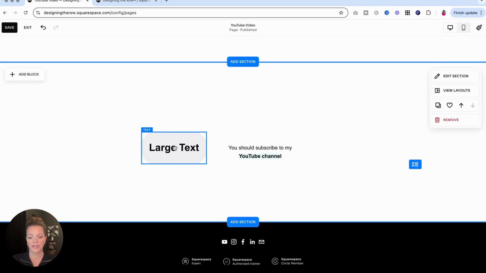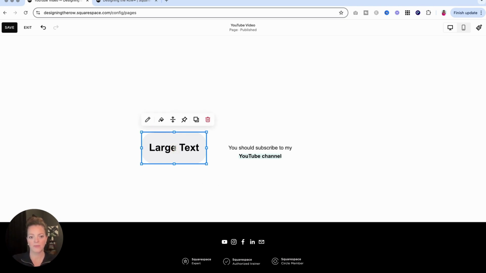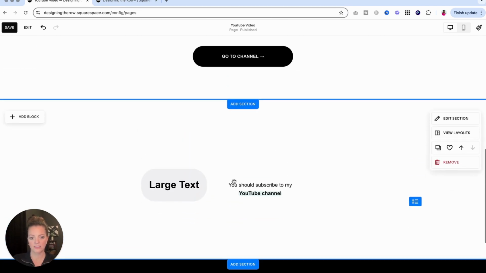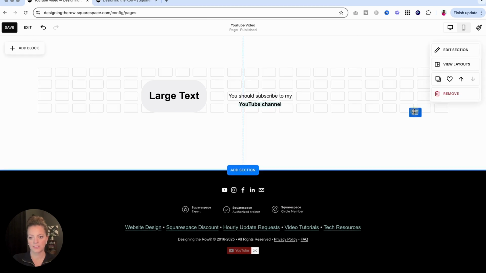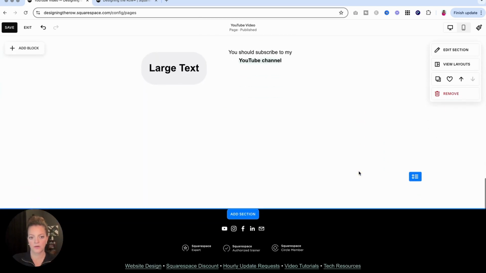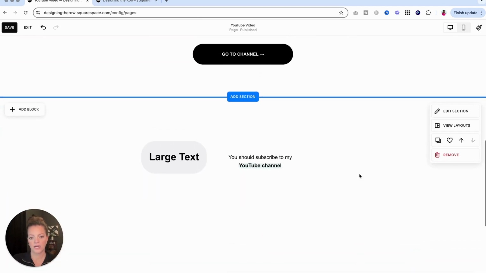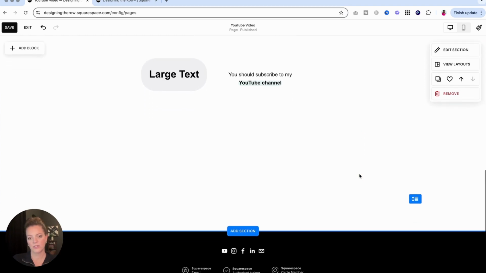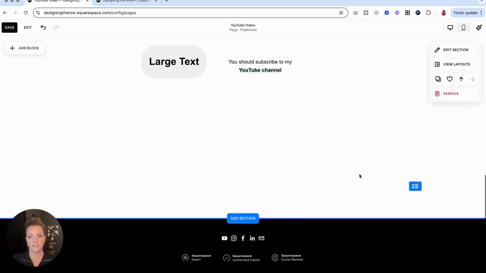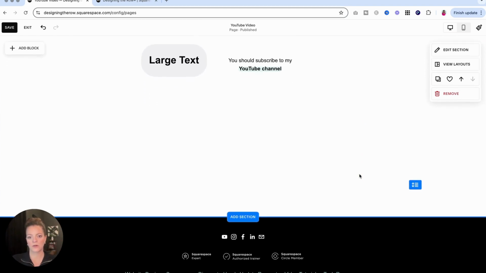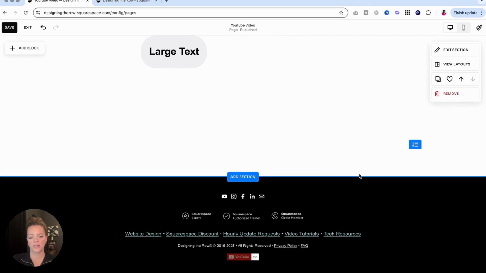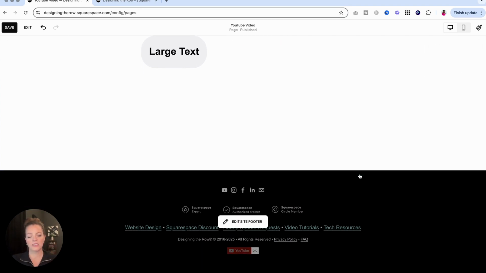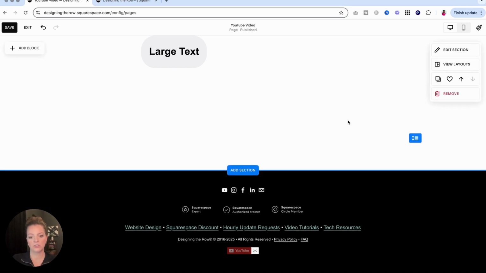Okay, something else that Squarespace has recently come up with is this pin right here. If I pin it, let's say we'll pin it to the top, see what happens. There's not a lot of text in. We might have to make our section bigger. Okay, so you can see when I am scrolling down this page, when you would think that that text should just keep going and scrolling off the page, it actually stays there and it is going to pin to the top of your screen as long as this section is showing.